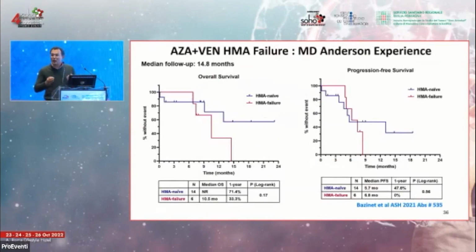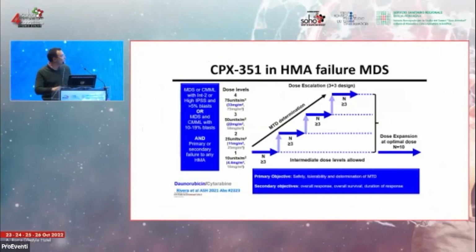There is some data perhaps incorporating venetoclax as an add-on to the HMA. I personally think that these results are almost trivial. It gives you a little bit of a response. Perhaps those patients that are benefiting from this therapy are those that we missed that had an IDH1 or an IDH2 mutation. I think this needs to be really understood a little bit better.